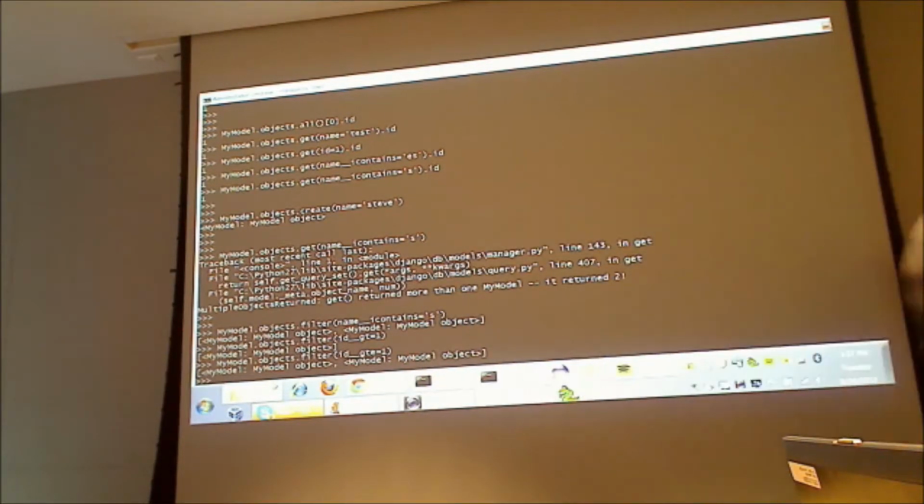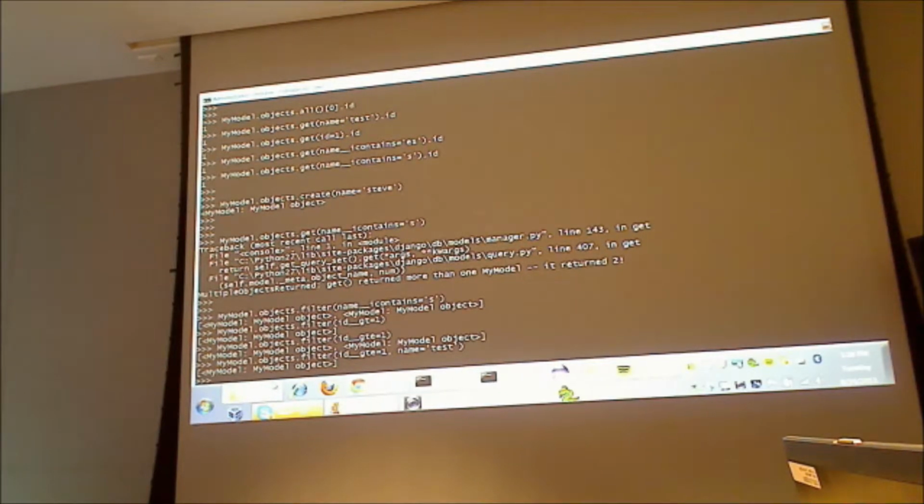Now, can we filter off of more than one thing? Let's say ID greater than or equal to 1 and name equal to test. So yes, multiple parameters.